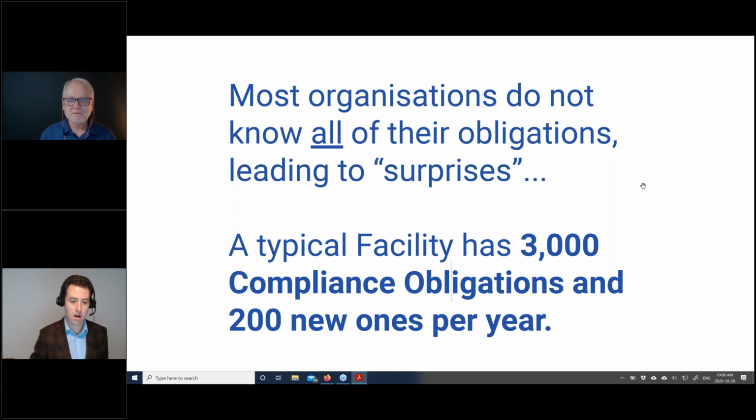So this is environment, health, safety, quality, coming from government, coming from corporate, coming from industry bodies. And so that's a lot of compliance obligations to manage. And not only that, there's at least 200 new ones per year because your operations change and the government's changing things and the industry is always evolving. So this is a big task to manage, and hopefully some of the tools today will help you manage it more effectively.